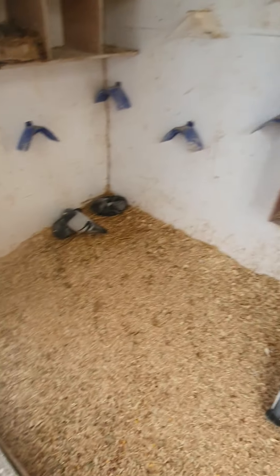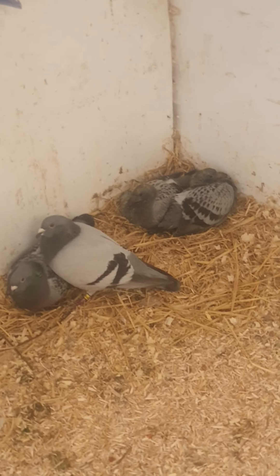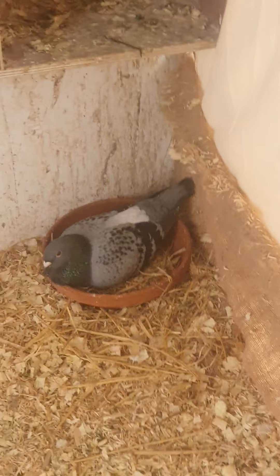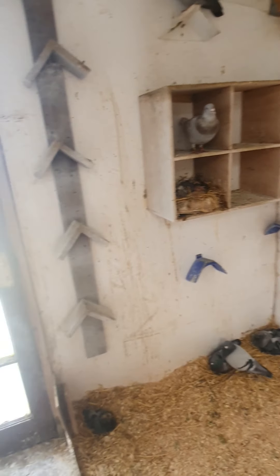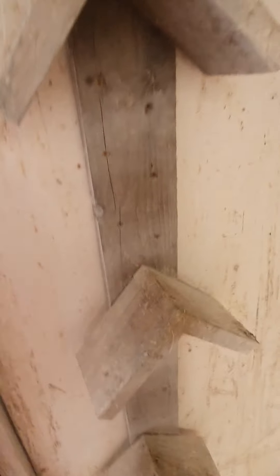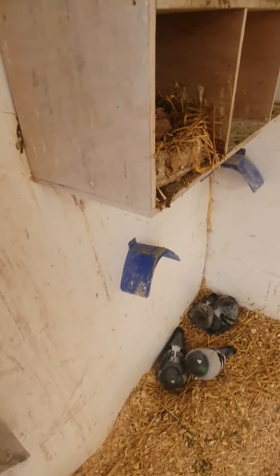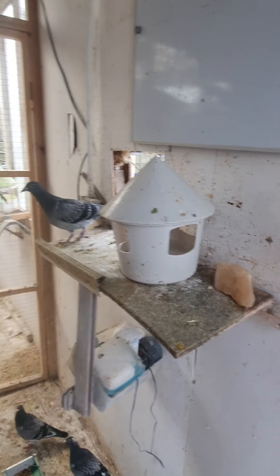This is meant to be all babies, but as I said we have got a pair there — mummy and daddy with the two babies. She's sitting there on dud eggs so I'm just about to take the dummy eggs away. See what I mean about plastic walls? They look dirty all the time — I don't know what to clean them with, but it's clean enough. The walls just make it look untidy.